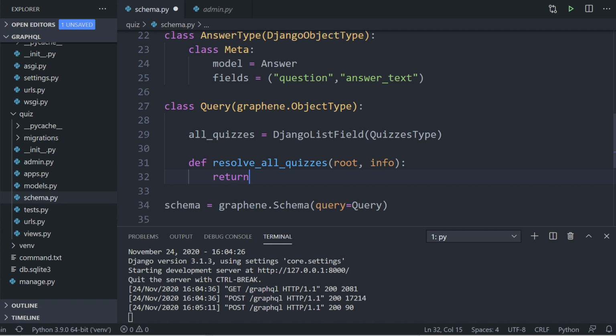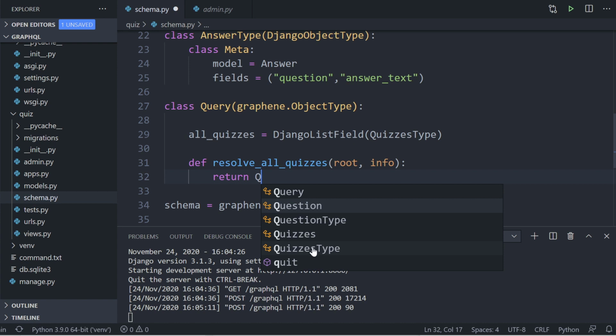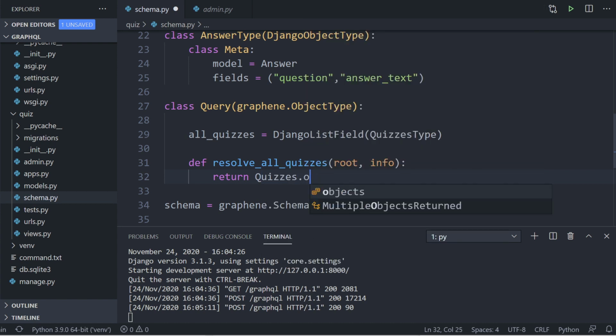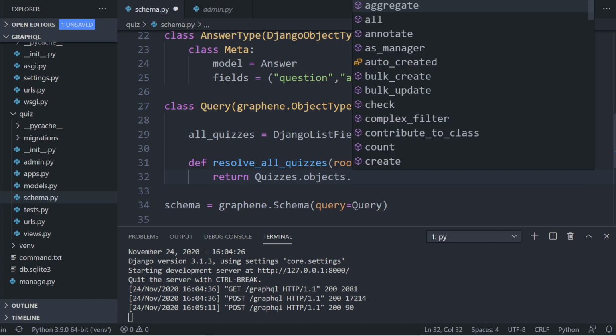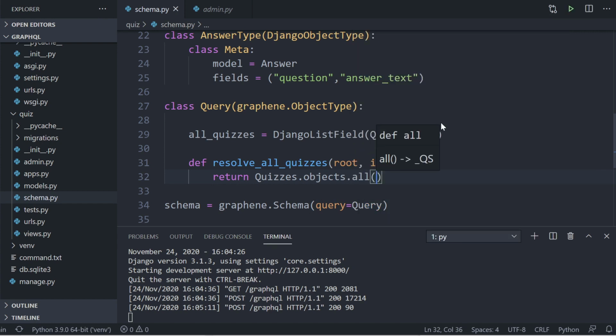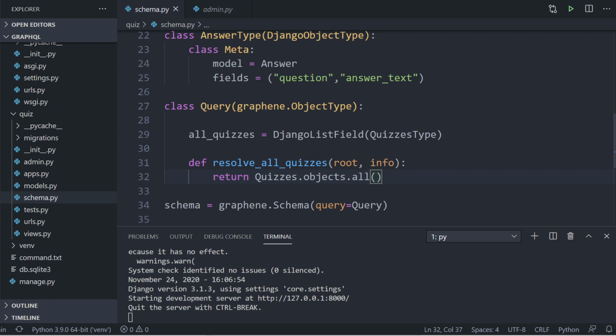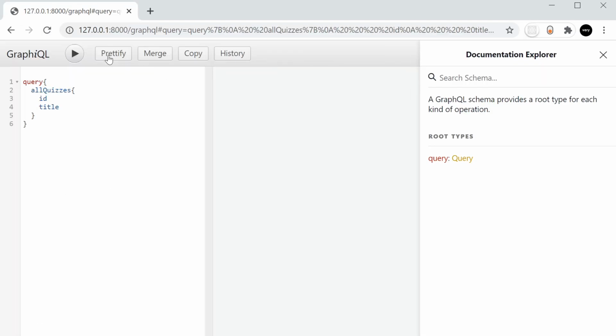What we're going to do now, if you're familiar with Django, is create a simple filter. So what we need to do is define our model. That is going to be quizzes. And then we know we're going to use the object manager. And then let's start off with all. That's obviously just going to return all the data, as if you were to run this command here, right? So let's make sure that works. So I refresh, press enter, and you can see that has returned exactly the same information.